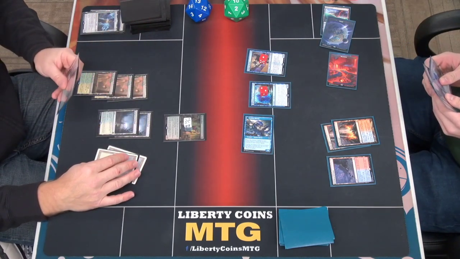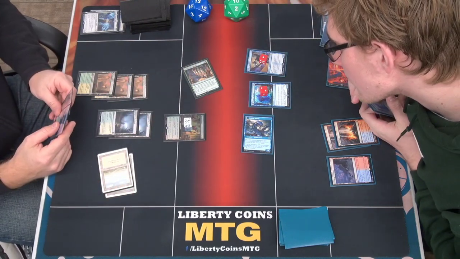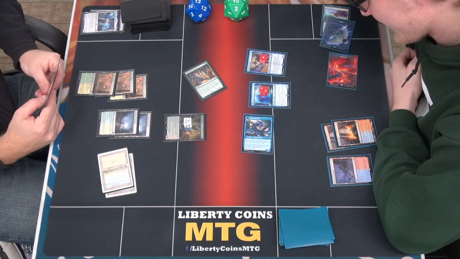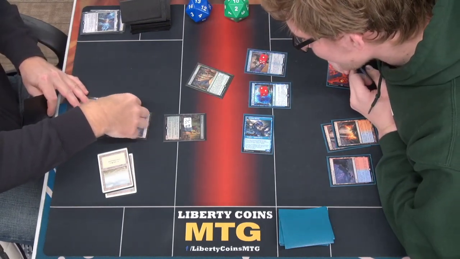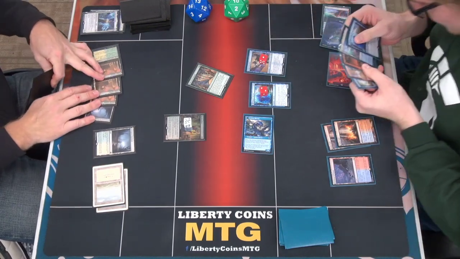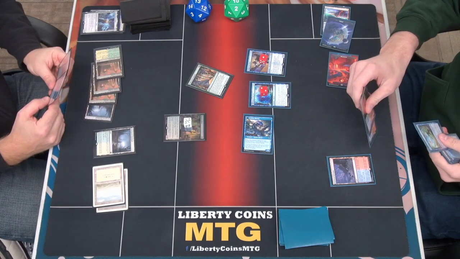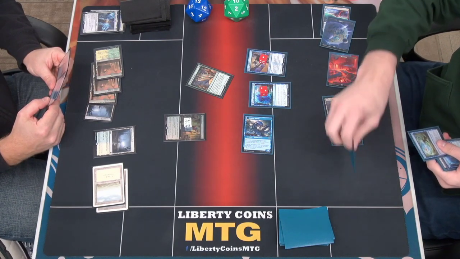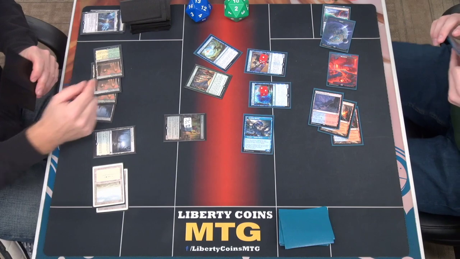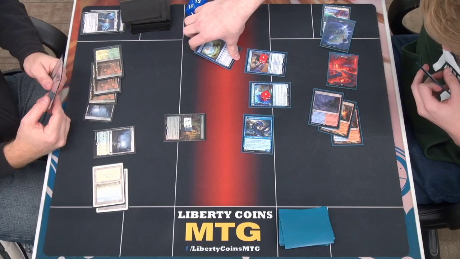I'm sorry. End step. Yep. Collected Company. Okay. Sorry, one second. I shouldn't have said okay. No problem. I should have said it earlier. I attempt to cast it. Okay, I'll pay 3. I'll cast Divide by Zero, returning it to your hand, and then I get to learn if this goes off. Yes.